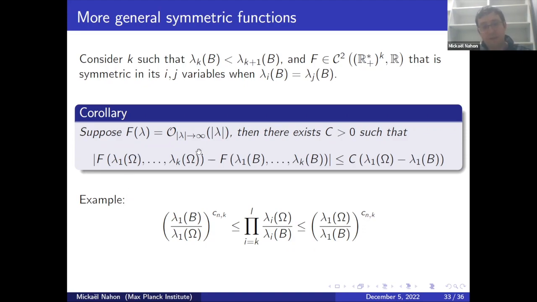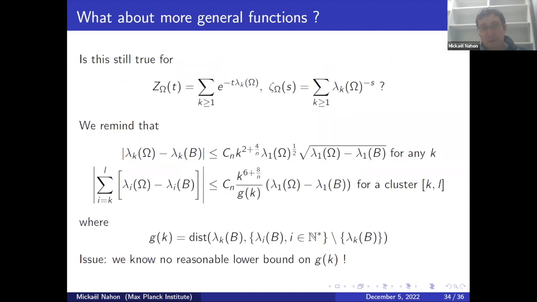Also, you suppose that f is sublinear, because otherwise, if you take lambda 6 squared, for example, it verifies this, but you can get higher and higher values. But if you suppose that f is sublinear, then you have this kind of stability. So here is an example of an application. Instead of looking at the sum, we could have looked at multiplication and ratio of eigenvalues. And so now I can give an open problem, which is: what about more general functions of eigenvalues?